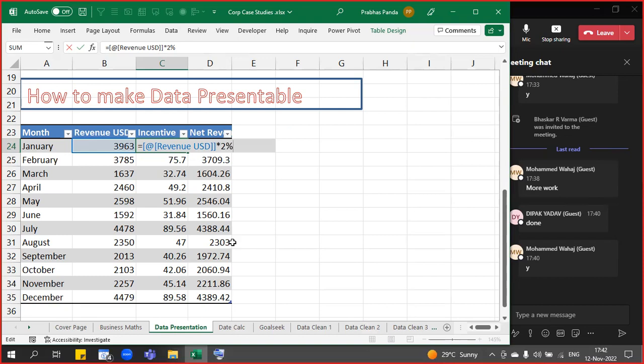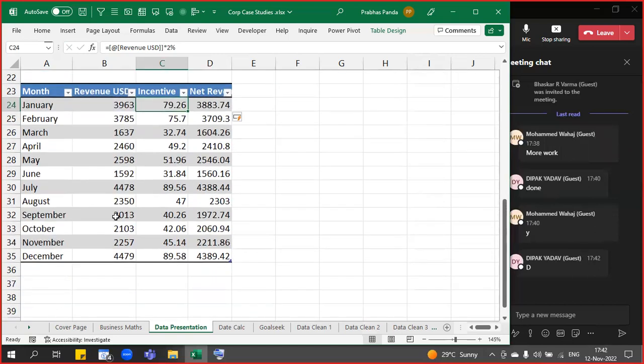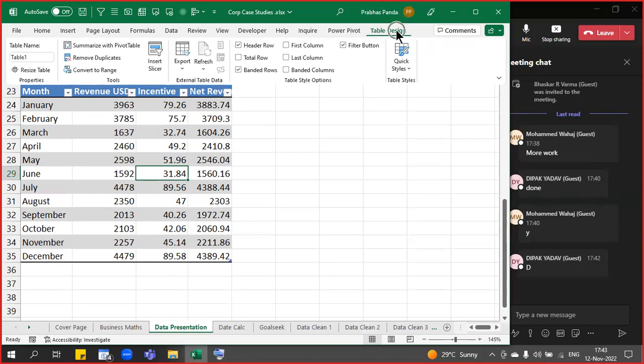Now, once we have done with this, as I told you, when you have multiple columns in place, we need to care for a little bit of formatting. But before that, if you look at our data, as I told you, our data doesn't have the total. Technically, we are not going to create the total manually. How to bring it? Since we are working with a table format, this will be easier. Keep your cursor anywhere in this table. There is an option on the extreme right in the ribbon menu, called Table Design, or Table Options, depending upon the version.